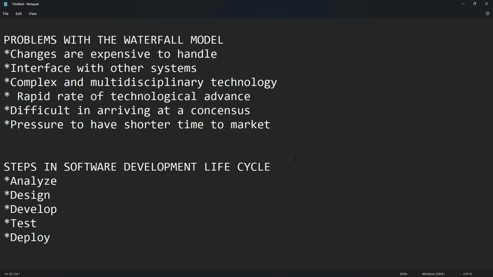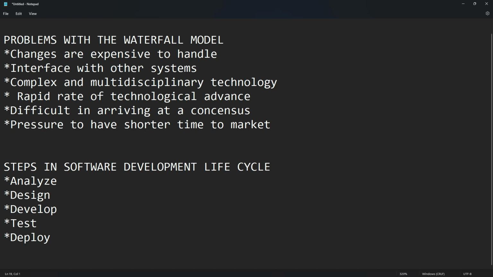When you are done, develop is like you are coding. So once you are done coding, you are done with your system, you have to test. You get it? You have to test and make sure that everything is working. If you test and everything is working, then you deploy. Then people will go and use it. It's very simple.